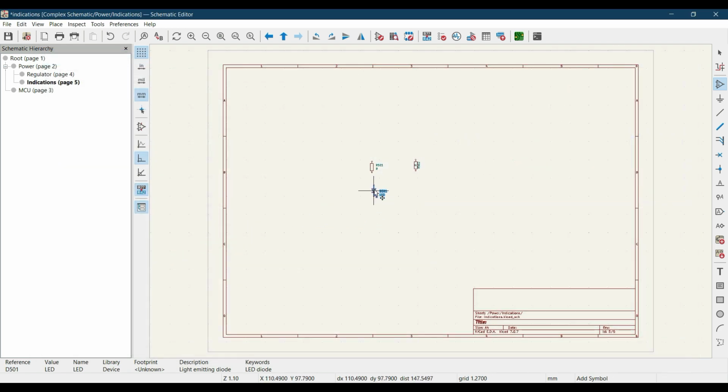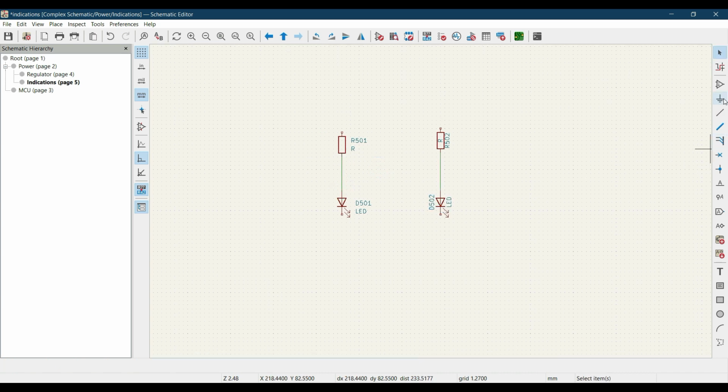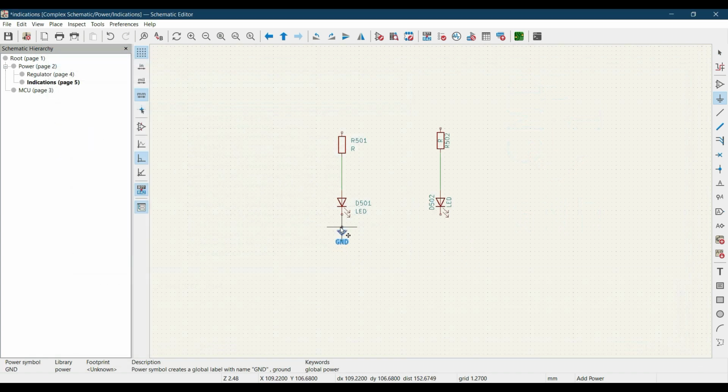Let's click R, place it over here, and place it over here. Again click insert and hit R to add another LED, and let's make connections with these. Let's place and drag over here. Let's add another wire over here, and let's add ground to both of these.